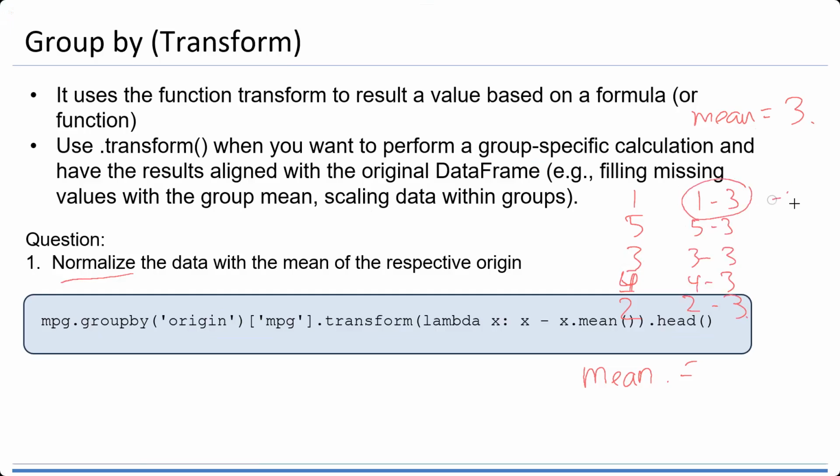So 1 minus 3 is minus 2, 5 minus 3 is 2, and then 3 minus 3 is 0, 4 minus 3 is 1, 2 minus 3 is minus 1. Okay, so this will be a normalization value. And we want to normalize the MPG based on the origin. And we need to check the average based on the origin.